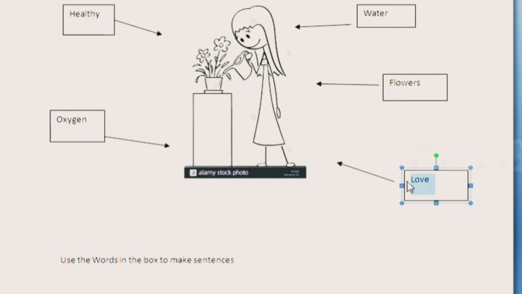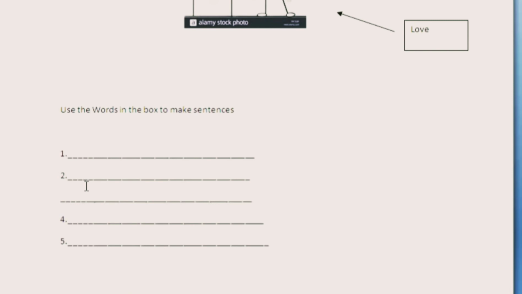I have many of them in my house. I water them daily so that they can produce flowers and fruits and vegetables. Now I love them because they're very healthy for me and my family, or for humans. They're very healthy. How? Because they release oxygen, which we humans use. And that is how you're going to be making all the five sentences.